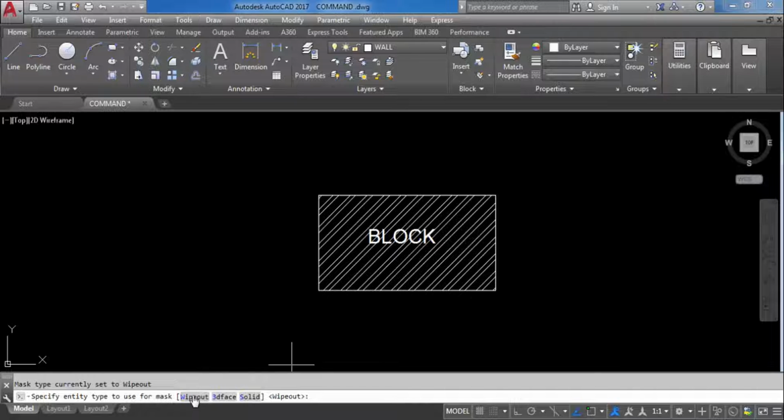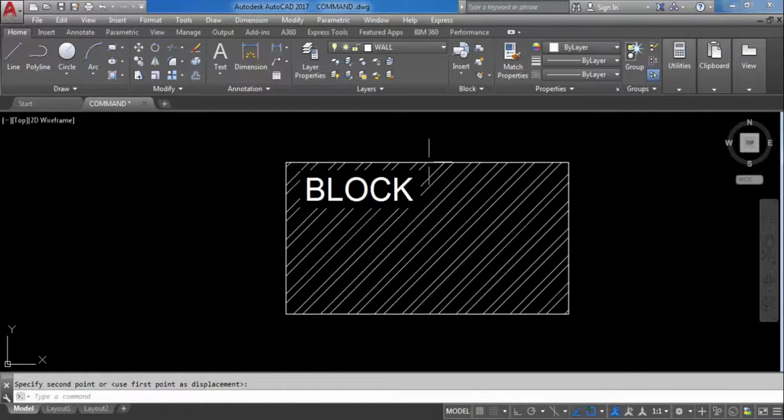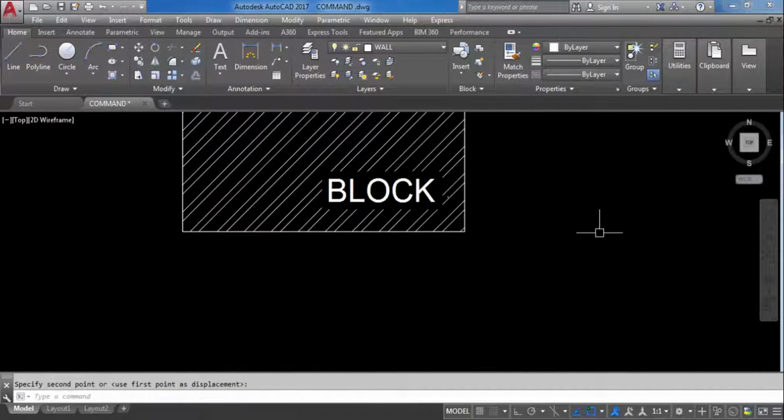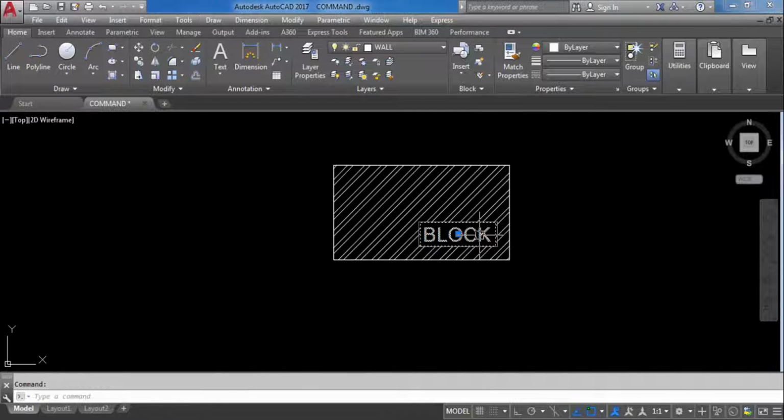Wipe out first. Now click on the text. Now you can see the text clearly. You can see the empty space is created around the text by using TEXTMASK command.